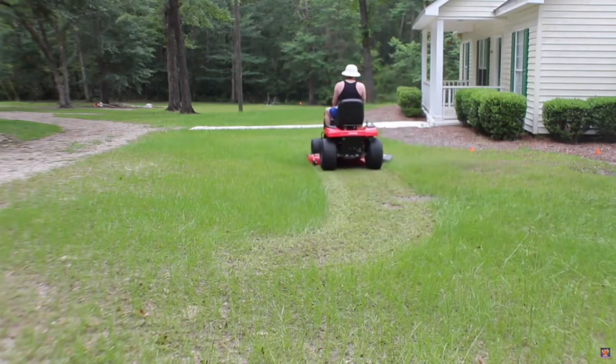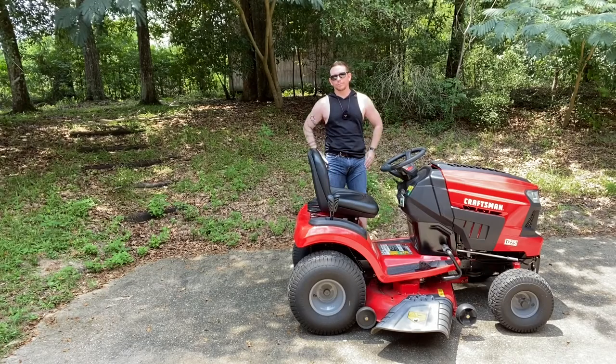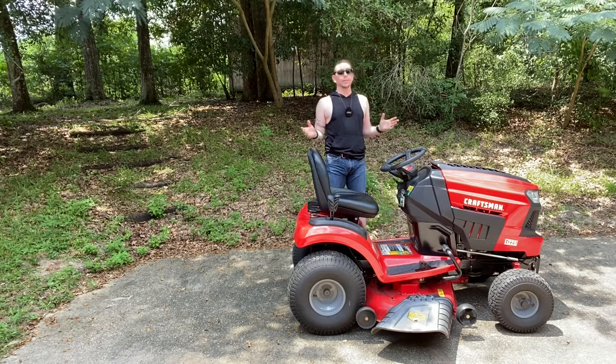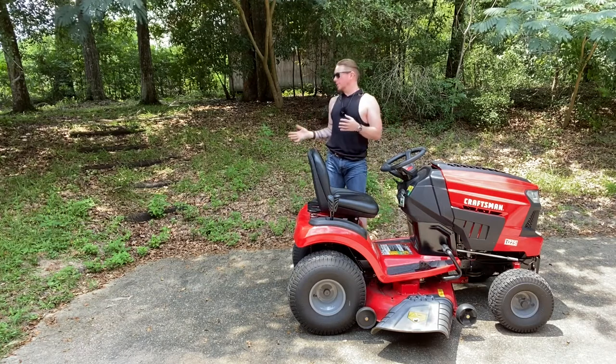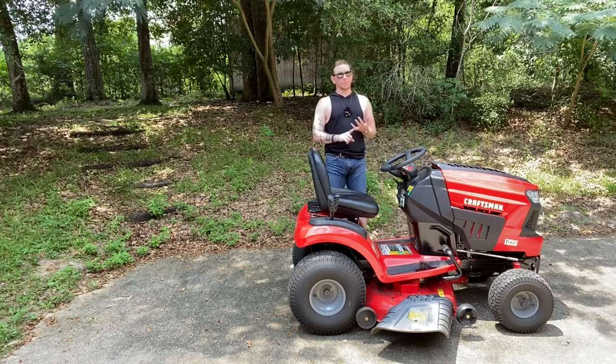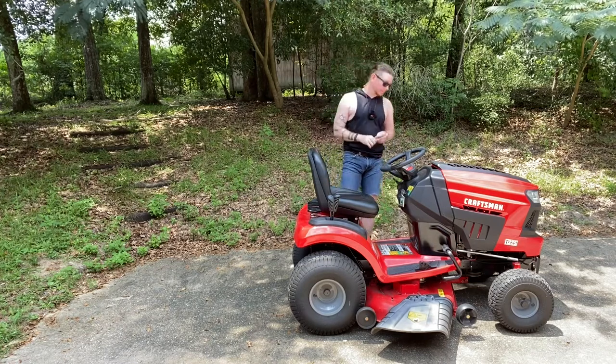I went and parked it, it sat for a couple of weeks, went to go mow again. Wouldn't work. So at that point, as you can imagine, I am very frustrated. I'm out no money, but I am out a whole year of frustration and my yard and property not looking as good as it could. I didn't want to pay for another mower. I didn't want to pay for anybody to come and mow the property, and I wasn't mowing this whole property with a walk mower, I tell you that much.